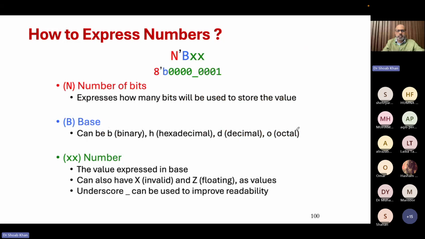This I already covered, this is how you express a number in Verilog. A tick B0000001. So this is the number of bits, and whether it is binary, or you may have hexadecimal, you may have decimal, and you may have octals. Usually we use hexadecimal and binary. These are the only two. And decimal is only used when you are just assigning a number, because in hardware we want to see how many bits there are and what each bit looks like. Once you have decimal, it will not tell you what it is.